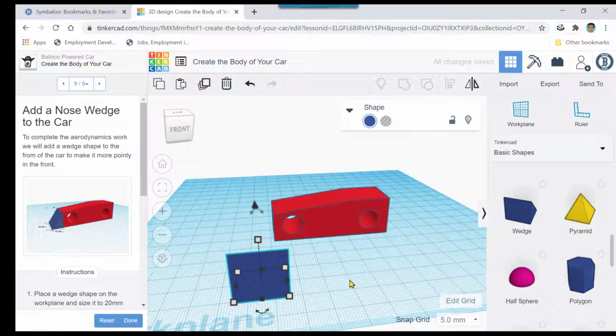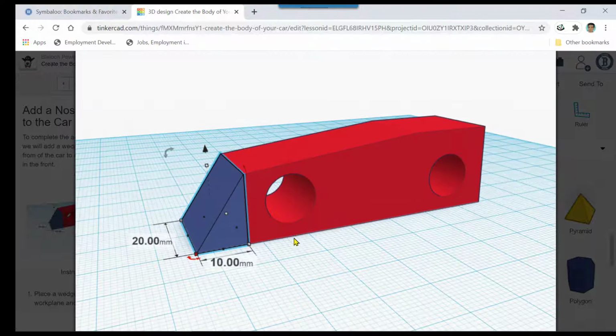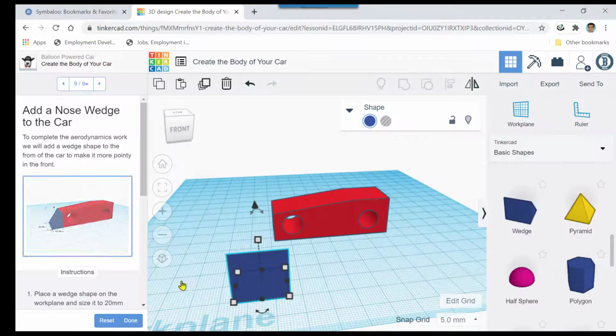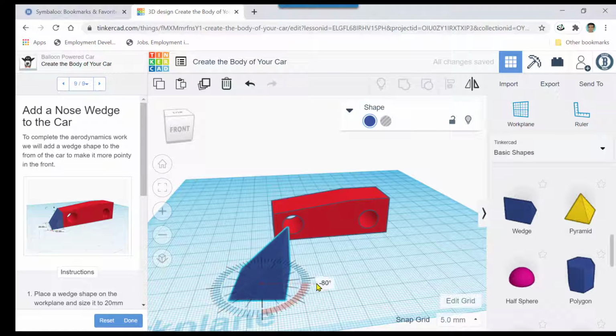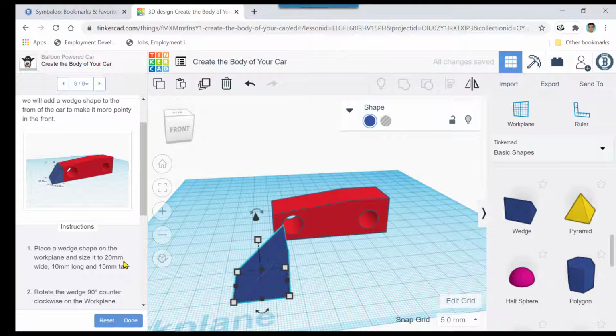And I can see from the picture here that I'm going to need to move my wedge, orient it so that it's facing the same direction that it is here. Okay, so I'm going to do that here. Now what should I have done? Yep, see 90. I'm going to type in -90, enter. Okay. And then it wants me to make the wedge 20 tall, which I believe it already is.